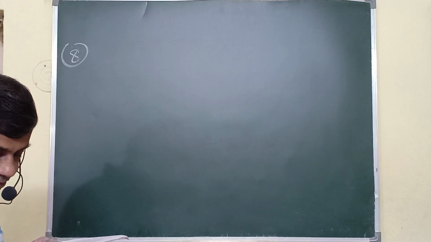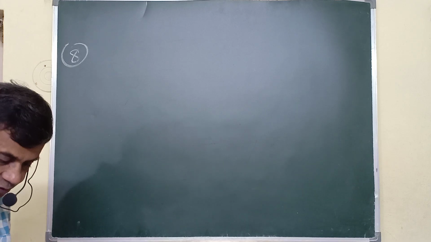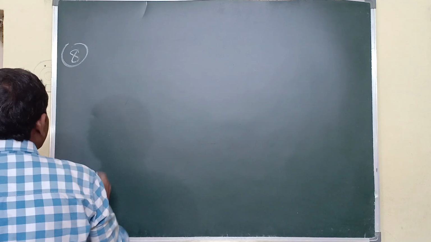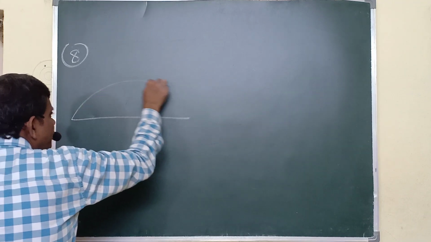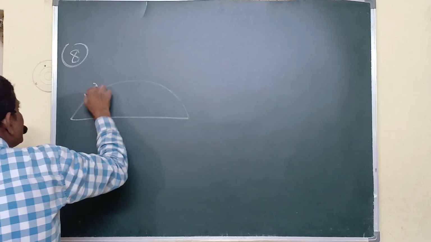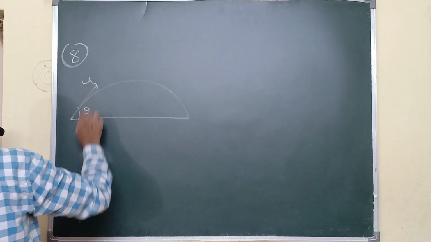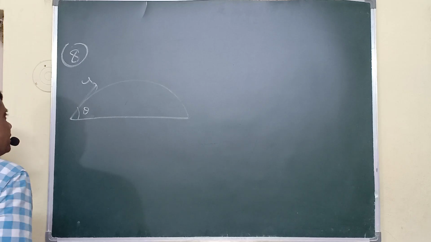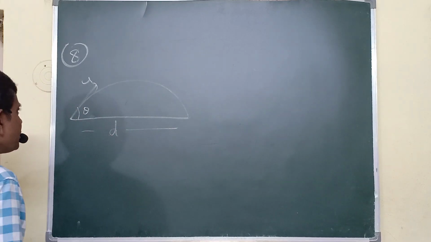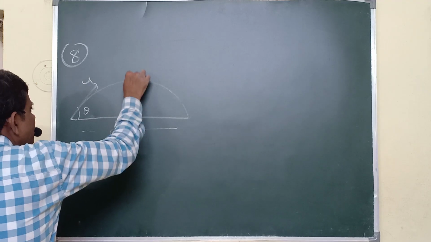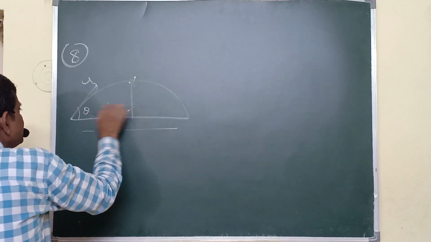So by using this condition, you find the value of n. So this is our question. So here what is happening? For example, I am projecting one object with u initial velocity which is making an angle of theta with the horizontal direction. In this case, what is the range? D. So at the maximum height means what? This is d by 2.